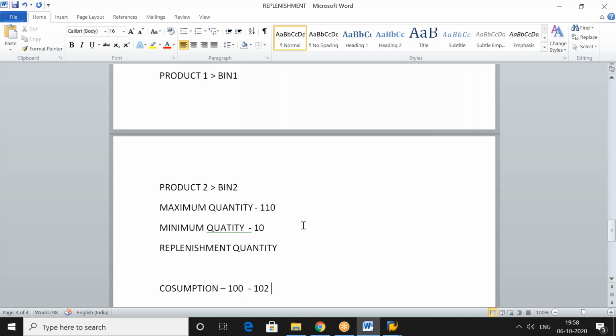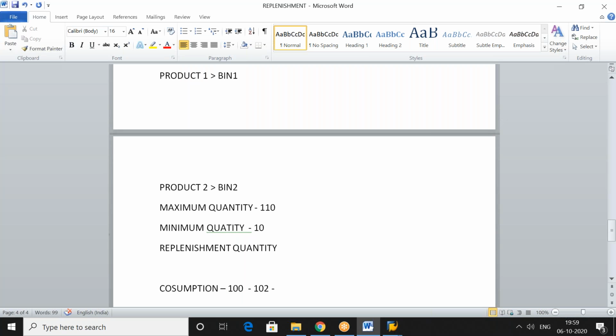Because here the minimum quantity we maintain is 10, but in the bin now it is only 8 units. How many units need to be replenished from buffer zone to pick zone, or from reserve storage type to picking storage type? One or two? 100? 98? Don't know.